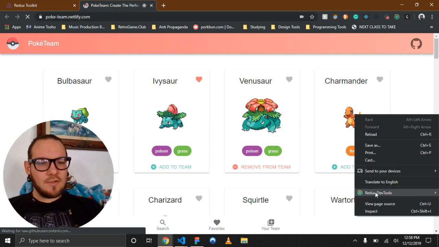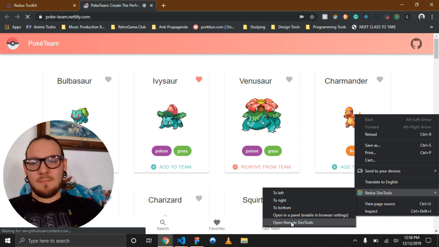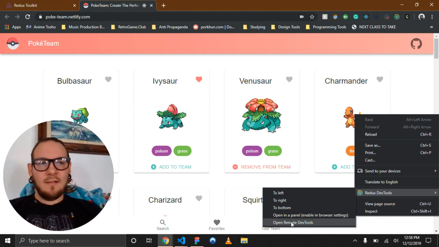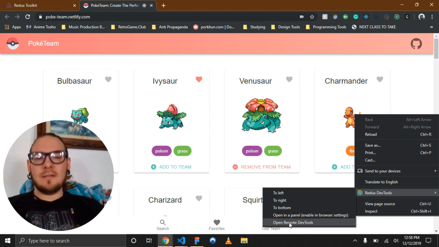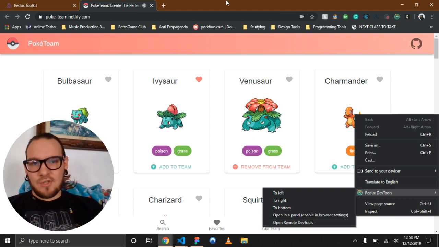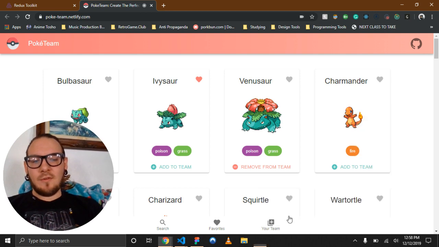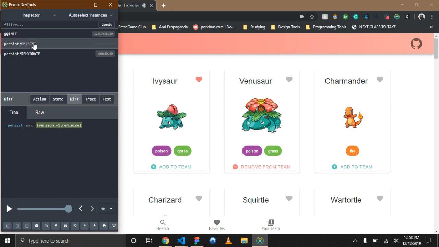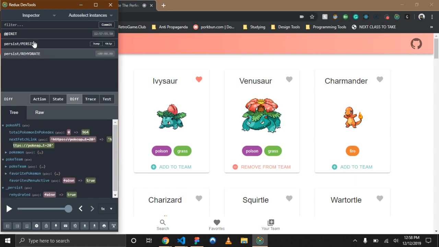Let me show you one other cool feature: Redux Dev Tools is built right in. So you don't have to do any importing of middleware and finagling to get it wired up at the beginning. It just comes with Redux Dev Tools already pre-configured. So when you create your Redux store, it automatically has Redux Dev Tools. You can just open up this panel, and you can see that I am using Redux Persist to rehydrate the state from memory.